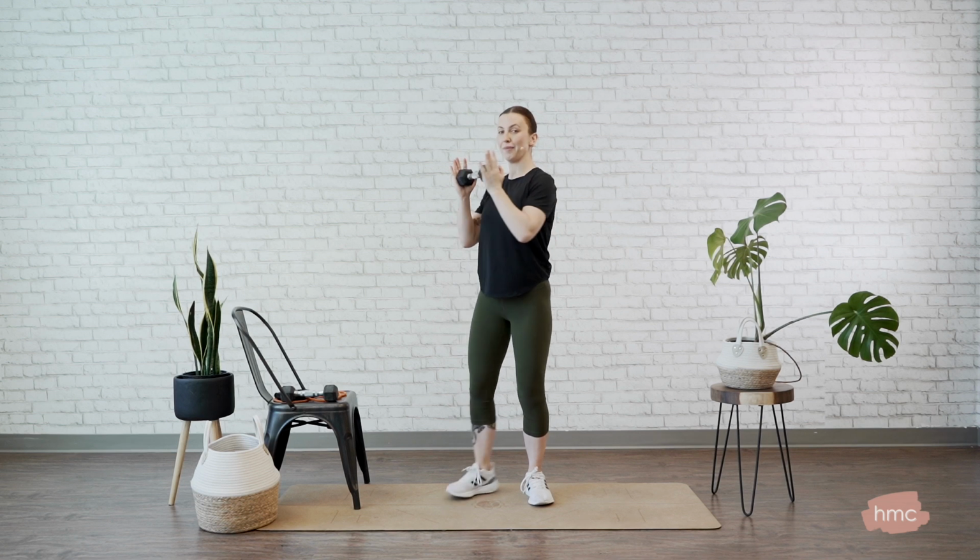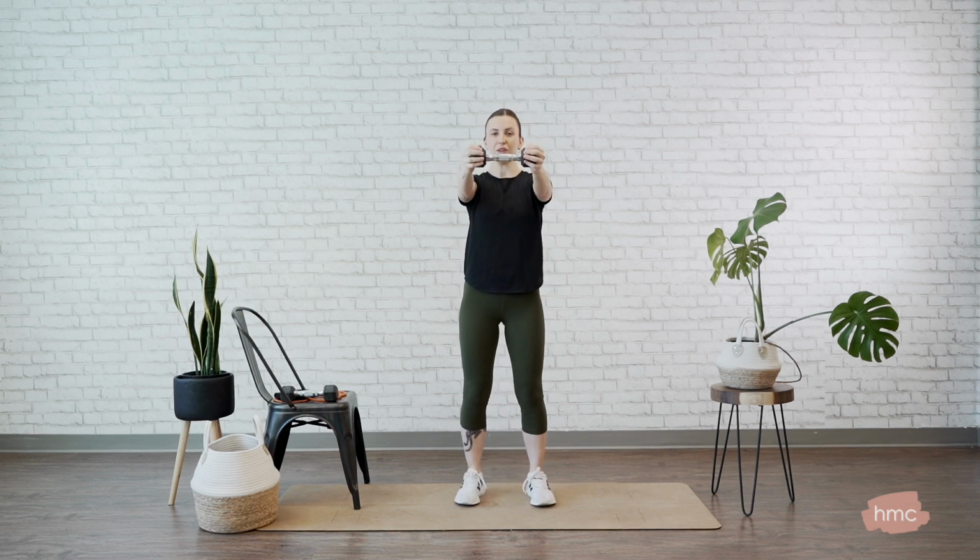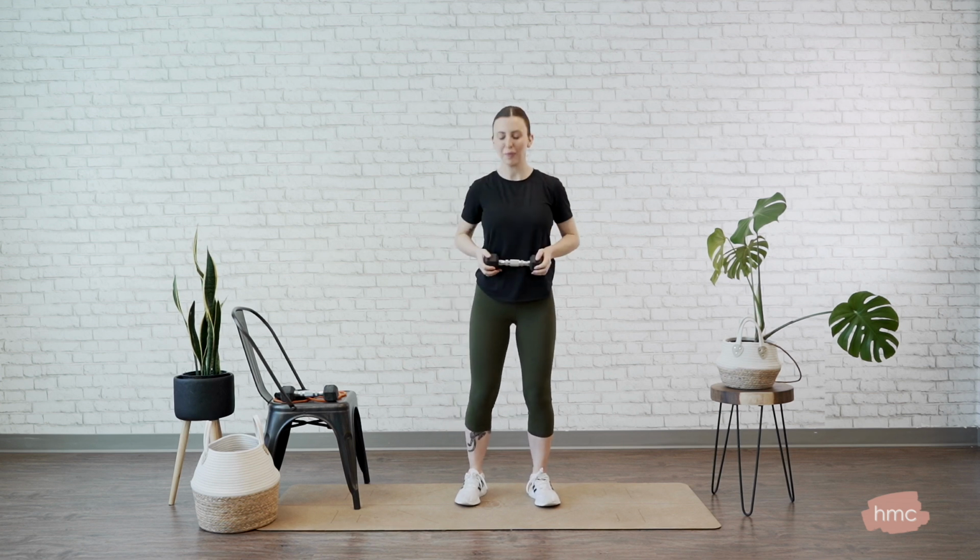So grabbing onto one dumbbell, shoulder blades come back and down, hugging that baby up and in. Bring that dumbbell just about up to shoulder height. And we're going to press forward, really squeezing right in the center of our chest and draw back in. And that's 1 rep.